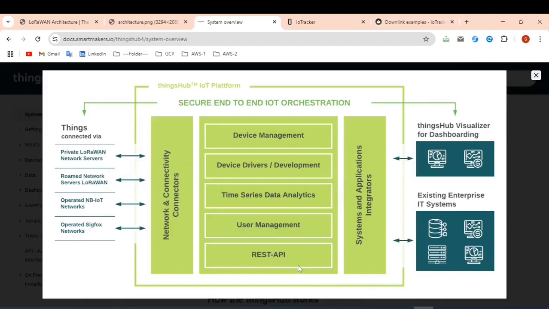And there are some other LoRaWAN devices for which I was involved with the responsible team to develop their drivers for the ThingsHub IoT platform from the beginning. Let's quickly see the devices.